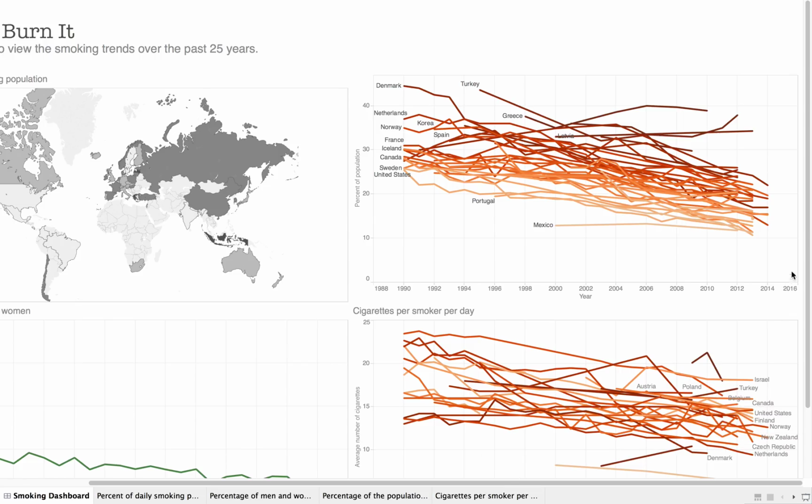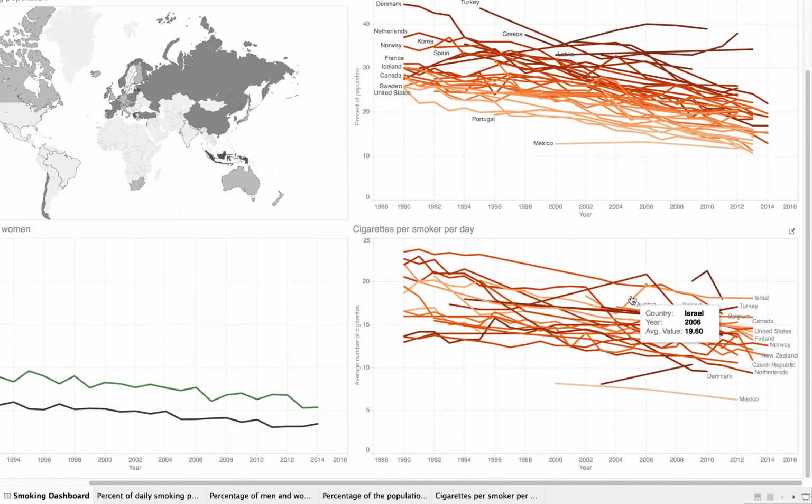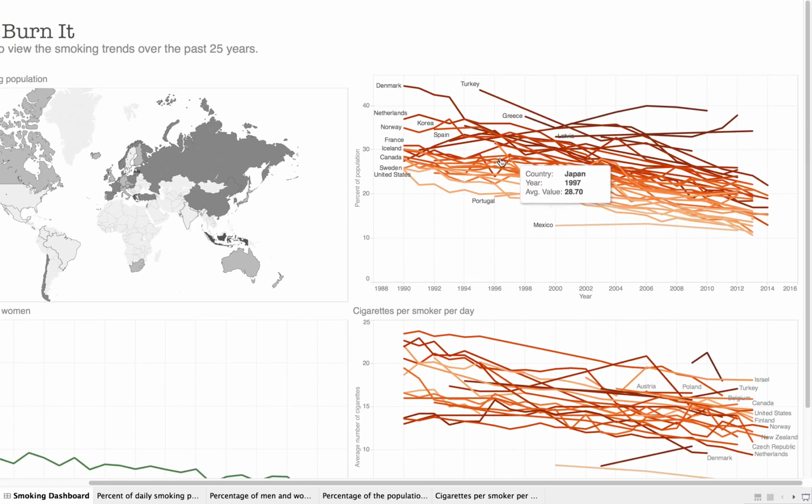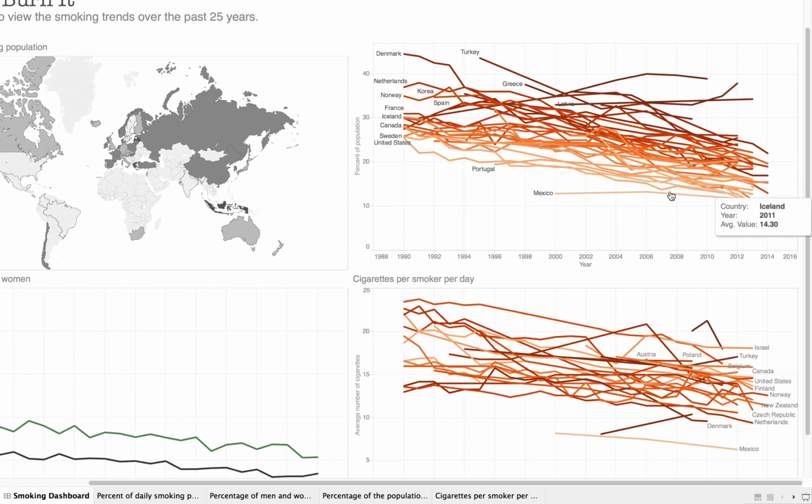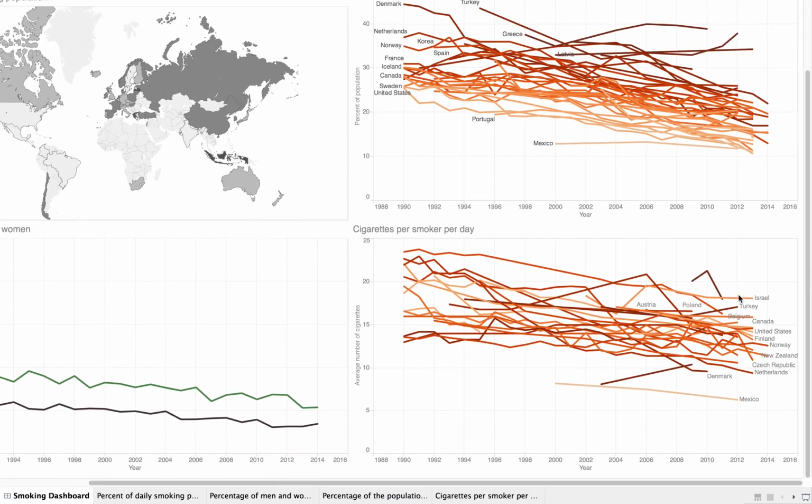So this graph here at the bottom is the cigarettes smoked per day. And if you see up here at the top, it's a pretty clear trend across the board down for all the countries except for Indonesia here, which goes up. But they sort of stay together. There's not a whole lot of jumping around. Whereas we see in the consumption graph that countries that were a darker red actually have a lower amount of cigarettes per day. So there's a wider spread population of people smoking, but smoking a lot less.